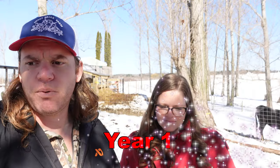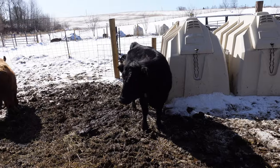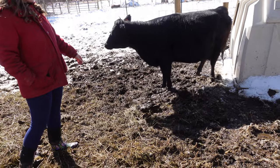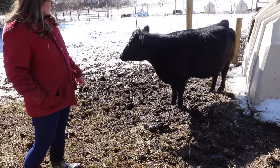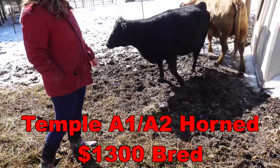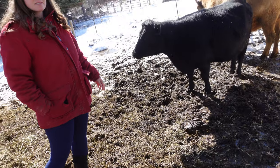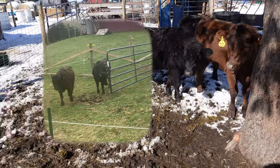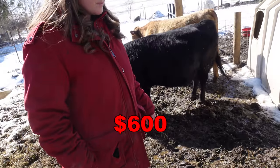In 2020, we bought our first Dexter, Temple. We bought her as a bred heifer — a female cow that has not yet calved. She's since had two calves and is on her third, due in a couple of months. We paid $1,300 for her as a bred registered heifer. She is A1A2 and horned, but disbudded, so she has no horn. We also bought two steers that year — steers are castrated males — and paid $300 apiece for them. Those first two steers are now in other people's freezers.